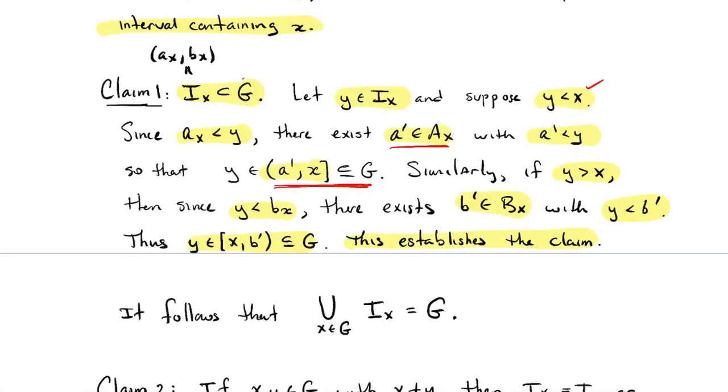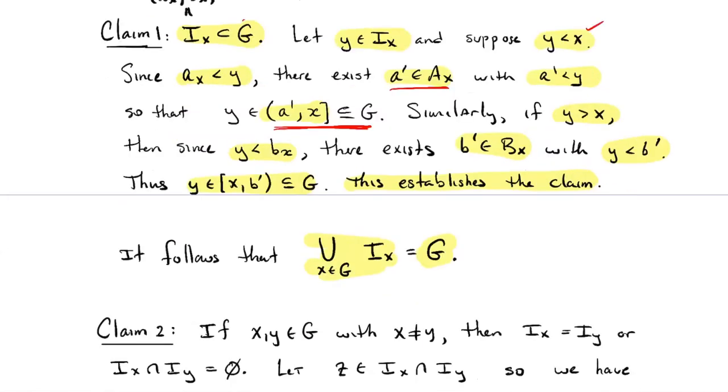Cool. So what did we just do? We showed that every one of these I sub x's is a subset of G, so their union is a subset of G. But given an x, there's an I sub x that contains x, and we just proved that I sub x is a subset of G. So G is contained in that union. So the union over all the x's in G of these I sub x's is equal to G. We're half done in some sense. We've written G as a union of these open intervals, but now we have to trim it down to the countable or finite part.